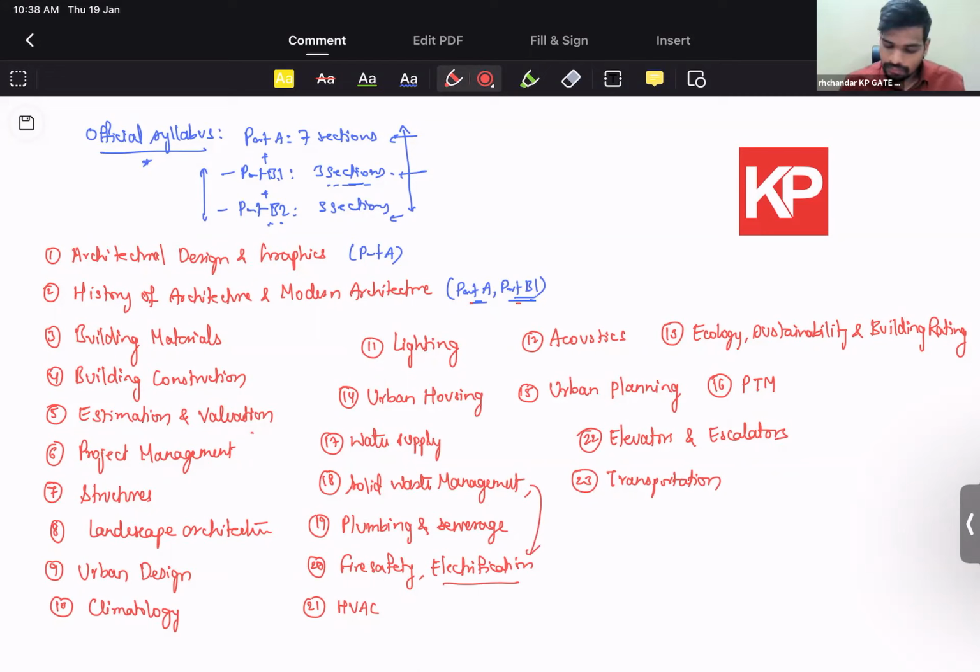So that's the list of 24. The 24th and final subject is general aptitude. You will have classes even for the general aptitude part, mainly the logical reasoning and also the quantitative part. Verbal ability is easy and simple.